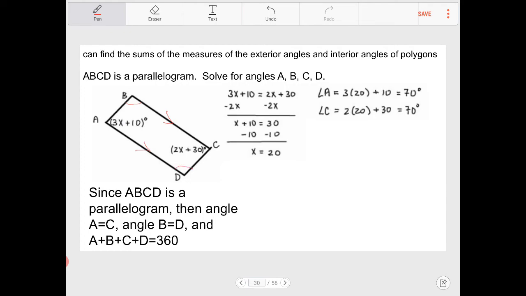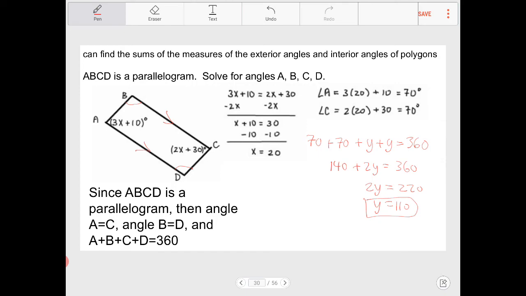If I add all four angles together, 70 plus angle B plus angle D, but angle B and angle D are the same, I can call angle B the letter y and say the following. I can say 70 plus 70 plus y plus y will equal 360, and I can solve for y that way. I end up with 140 plus 2y is equal to 360. Subtract 140 from both sides. I can say 2y is equal to 220, or y is equal to 110, so angle B and angle D are both 110. Either way of thinking about it.